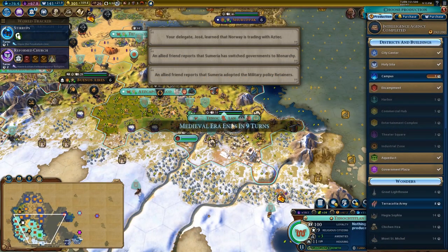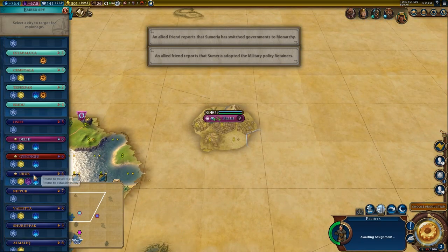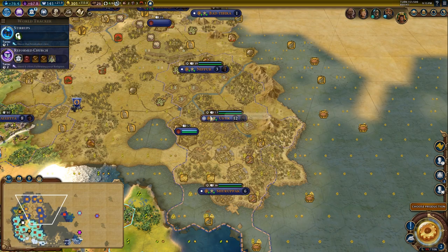Choose a production over here. We just got the intelligence agency and our first spy. So we're going to look around and see. What we're looking for is a good place to steal gold. And it looks like right now the best place to steal gold is in Sumeria's capital. So we'll send that over there.